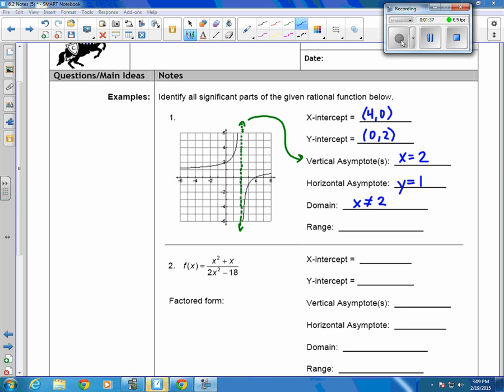Next. You could, but most of the time we get lazy and we just say x doesn't equal 2. It's just shorter. There's nothing wrong with what you said. You just won't see it typically that way. So, the domain, x does not equal the vertical asymptote. Ah, so you saw a little connection here. Do you see it? Wow. And then y.